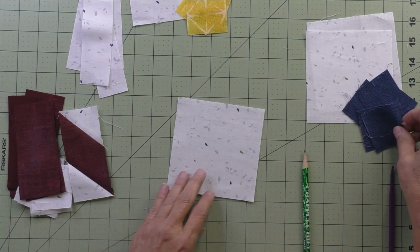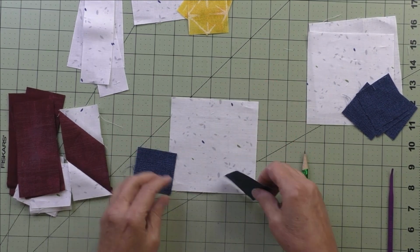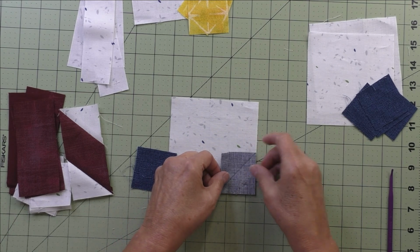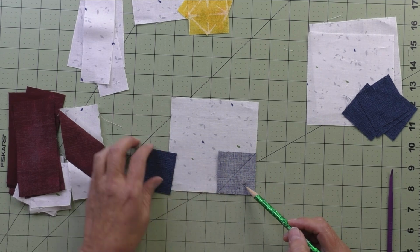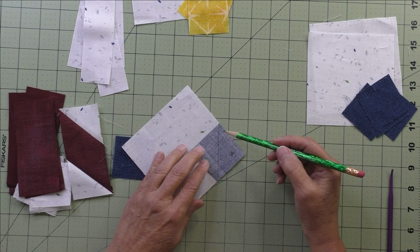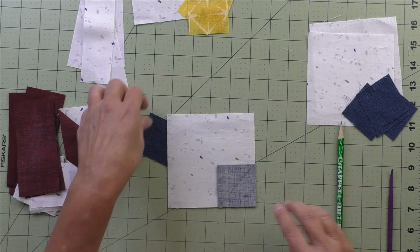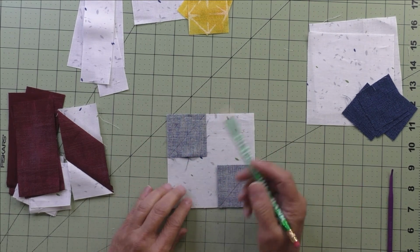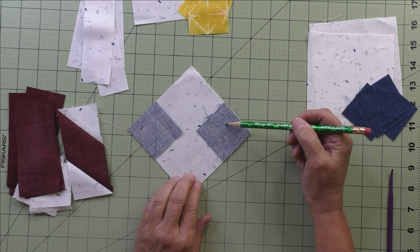Let's start with the half snowball, and we'll take 2 of the A patches and then 1 of the B patch. On the back of the A patches, we're going to draw a diagonal line. We place that on one corner, and this is the edge, the corner we want to cut off, so I've drawn an X there. We're going to take this to the machine and stitch just to the right of this drawn line. The reason we do that is it just gives us a little bit extra as we fold it over after this step. And then while we're at the machine, we'll take another one that goes on this side and the diagonal line, so we'll turn it around, and this is what I want to cut off, so I'm going to stitch just to the right of that line as well.